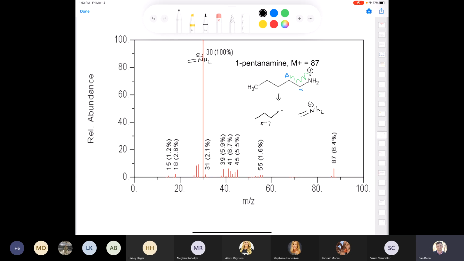Again, let me be clear. You do not have to draw the mechanism of alpha cleavage. Like I told you, Mr. Mayer kind of taught me some shorthands, and he said, look, you can simply draw a line between the alpha and beta carbon and just say, well, I'm going to lose this piece over here as my radical, and where I have my radical cation, that's the part that's going to be charged. And so very quickly, without drawing any mechanism for an alpha cleavage, you could say, well, I'm going to have this fragment, which is going to have a mass over charge of 30.